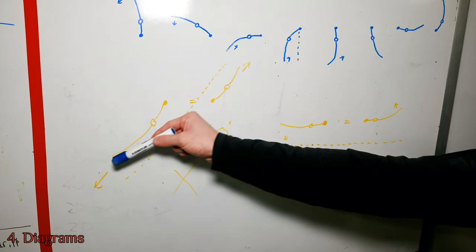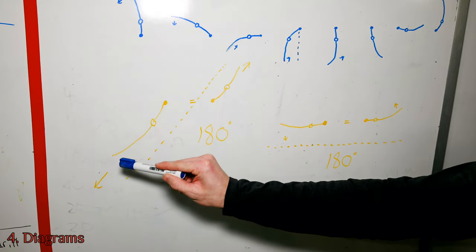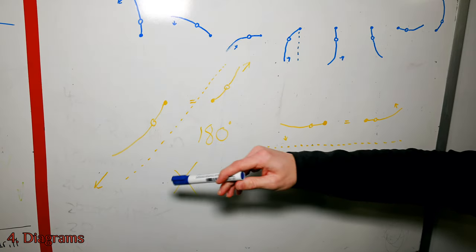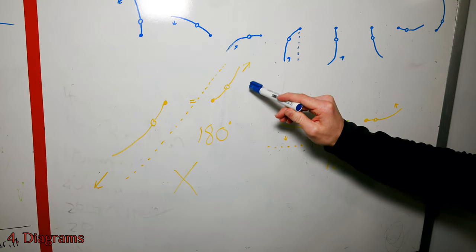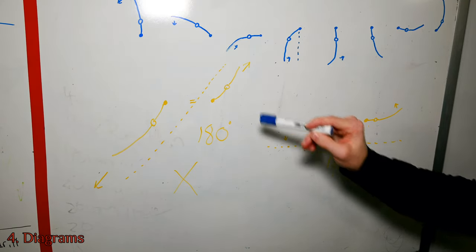When we look at the angles as not supposed to be done, we see an example here of the gymnast pushing down and back at about a 45 degree angle where they're opening the body. This in turn creates that reaction to happen 180 degrees from that position, 45 degrees in the front. This would not be ideal for giants as the gymnast is not finishing in vertical, but it would be ideal for a skill like a dismount.